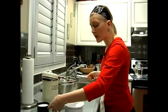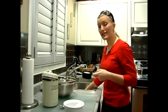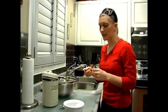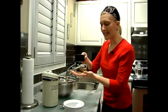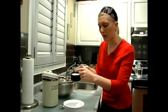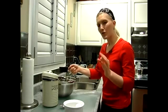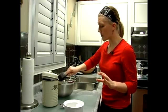Then we want 3/4 cup of sugar. Now, what I always recommend, it depends how sweet you actually want your muffins. I never usually actually use 3/4 cup. I always get the actual measuring cup itself and put in just a little bit less. I never find you need actually 3/4. So it's whatever you like, how sweet you like it. So we'll put that in as well.